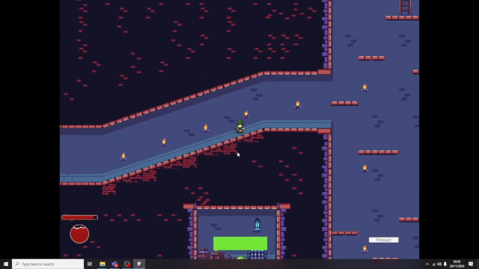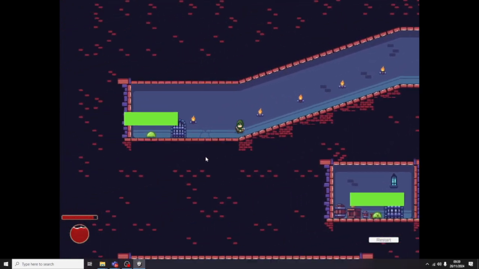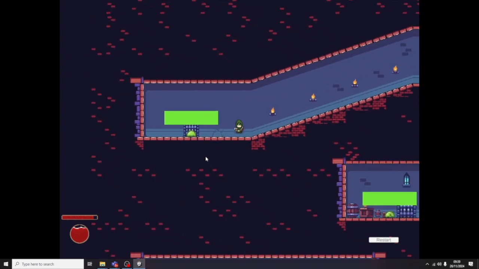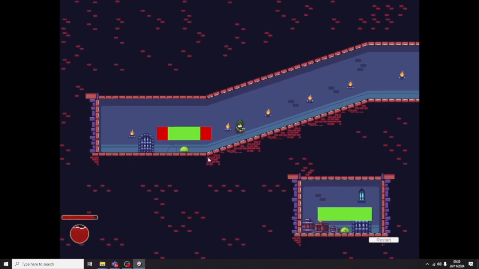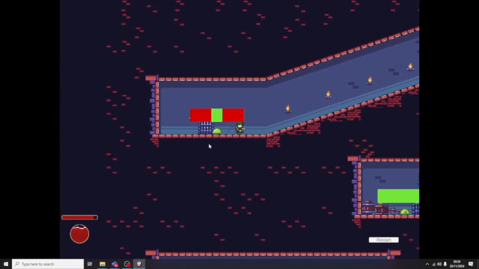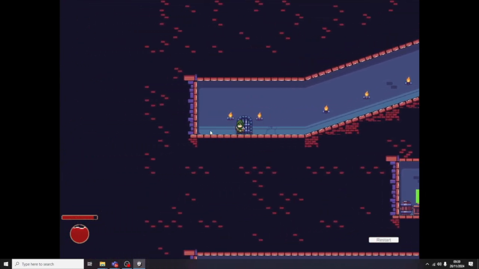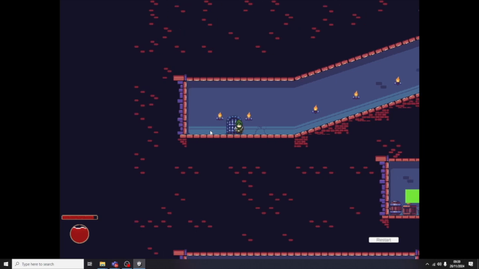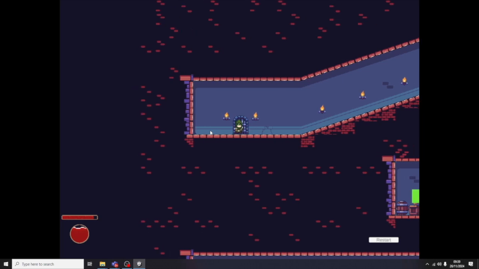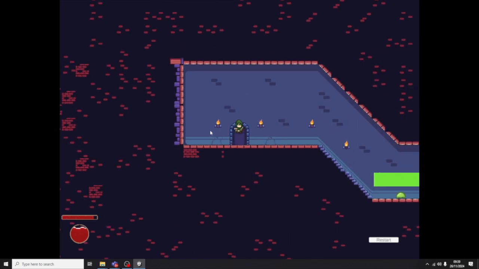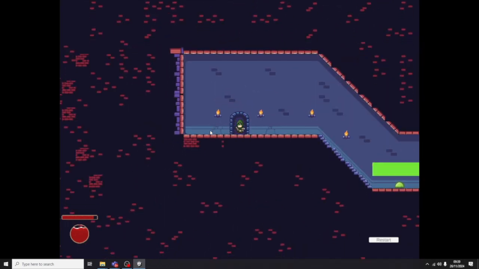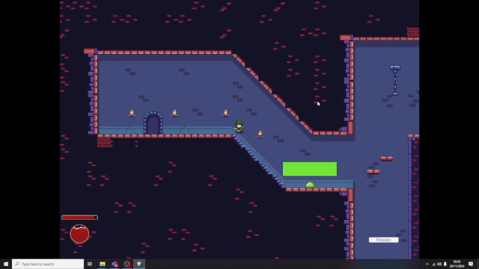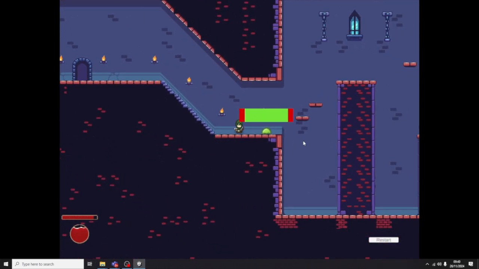Another slime. Is that door worth going to? There's also a key for the door. It's E. Yes, there we go. So I can go through the door, and I'm in a different level.